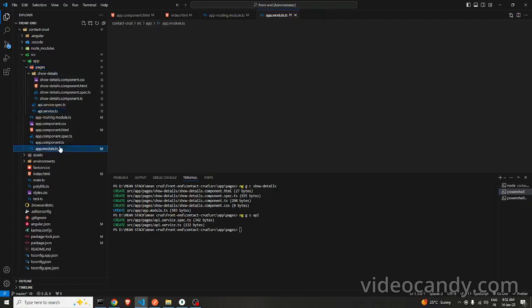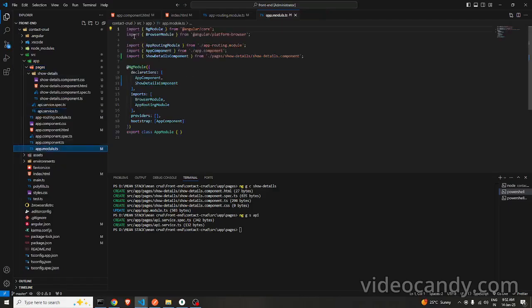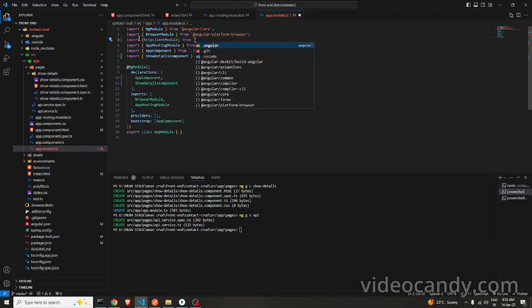So I'll go to app.module.ts first. I need to import HttpClientModule from @angular/common/http.